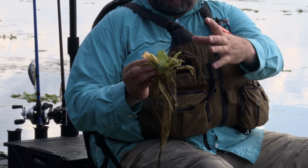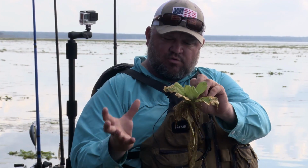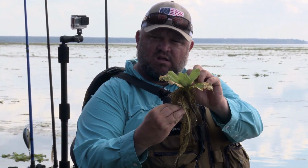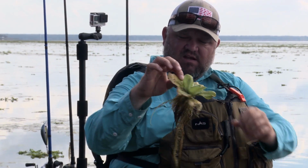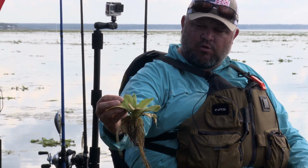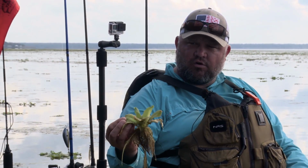The head produces some shade. The root main mast produces some more shade, and baitfish and minnows like to get in underneath it. And with it all hanging together, it creates a cool little maze for the bass to hang out under. So anytime you see that stuff floating and it's potted up in little pockets, it's great to flip and pitch and run a frog down the edge of it.